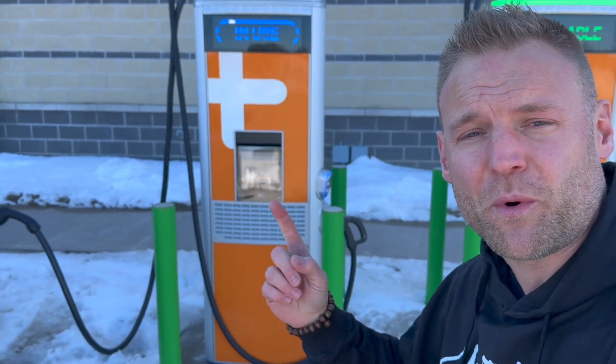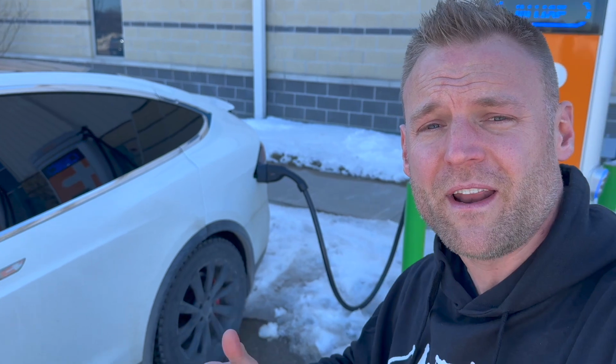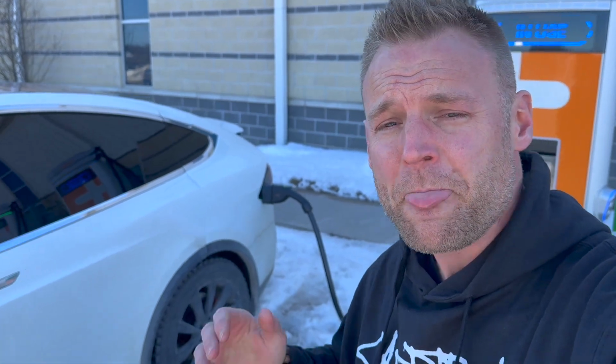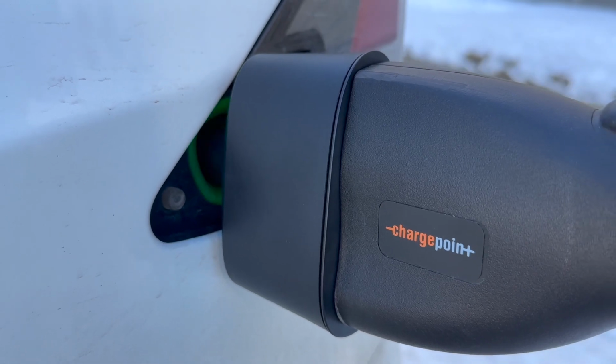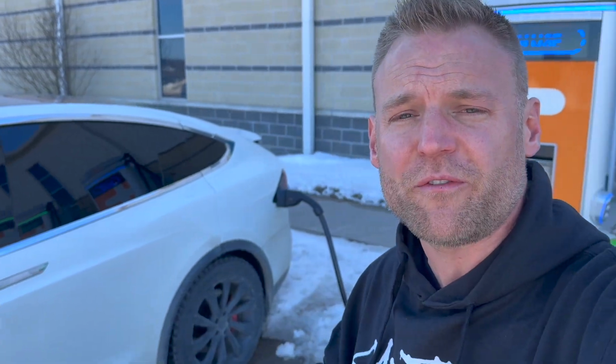We made it here to a CCS charger. We're plugged in with ChargePoint. Thank you very much, ChargePoint. We used our new adapter. We've plugged in. The vehicle handshake went perfectly, super smooth. Just simply tapped the ChargePoint app on my phone, and the vehicle's light ring went from blue to green, and it started charging. Right now we're pulling just over 55 kilowatts.